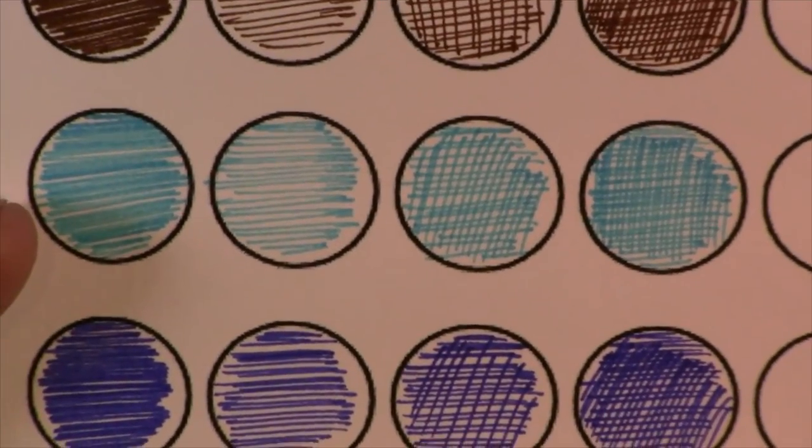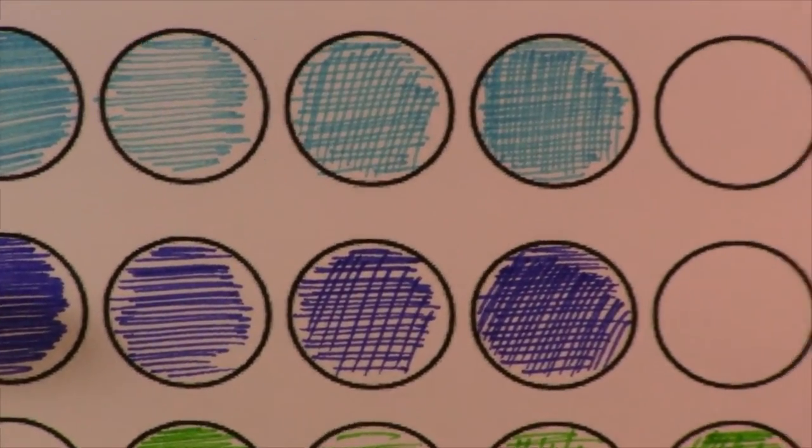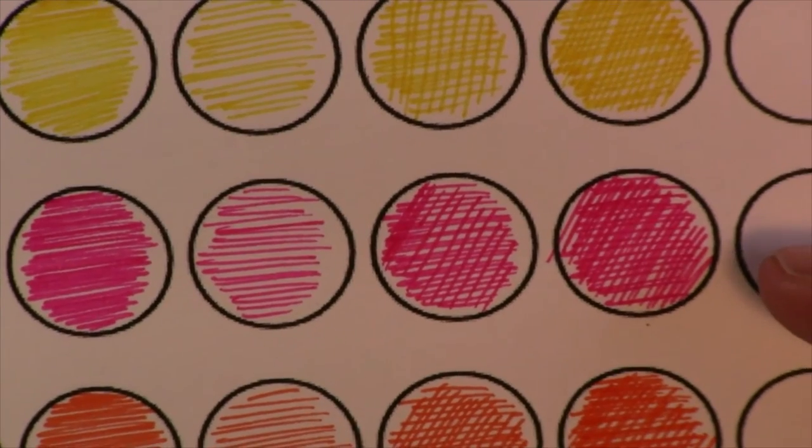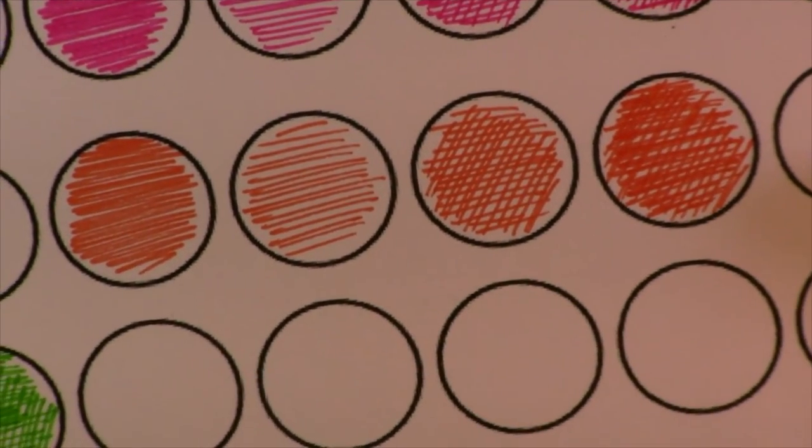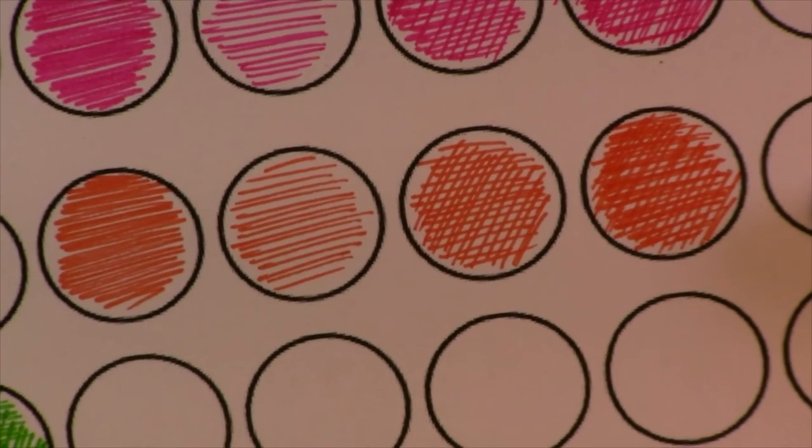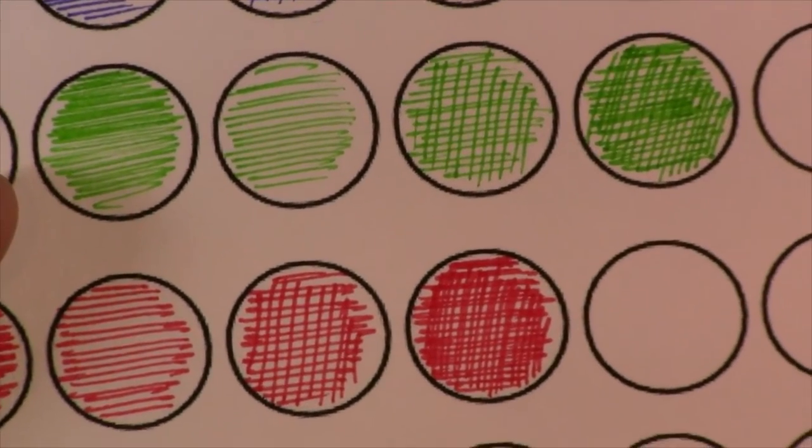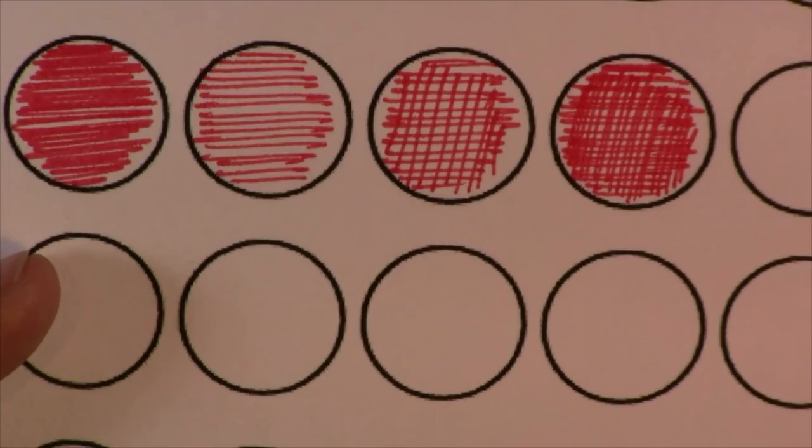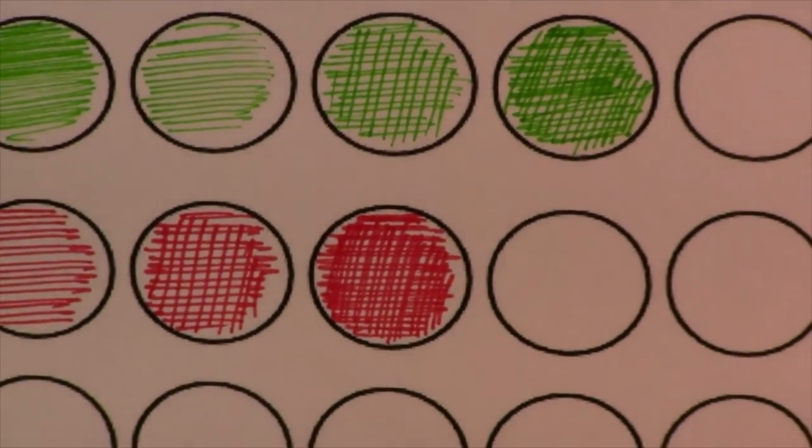I don't know these particular art techniques, what the actual names are, but you know, I know what the effects does. There is a green, there is a lovely yellow, there is a brown, a light blue and a dark blue, a pink, an orange, which it's actually more of a fluorescent type orange than what kind of shows up on my camera, but it is more of a fluorescent orange.